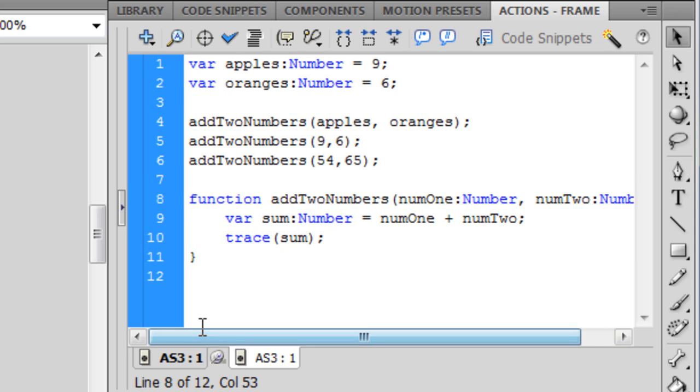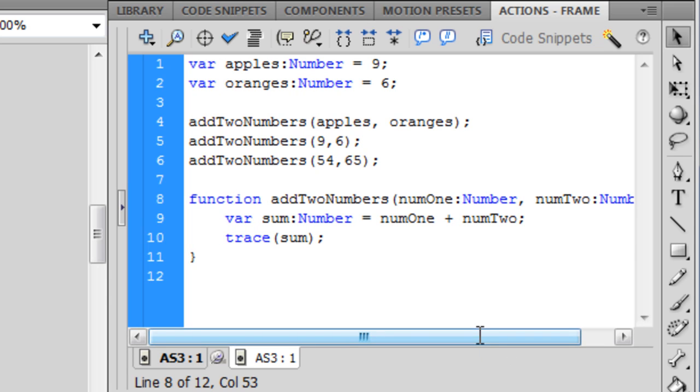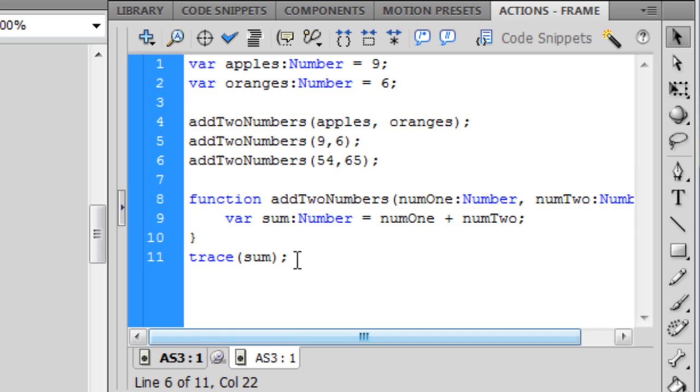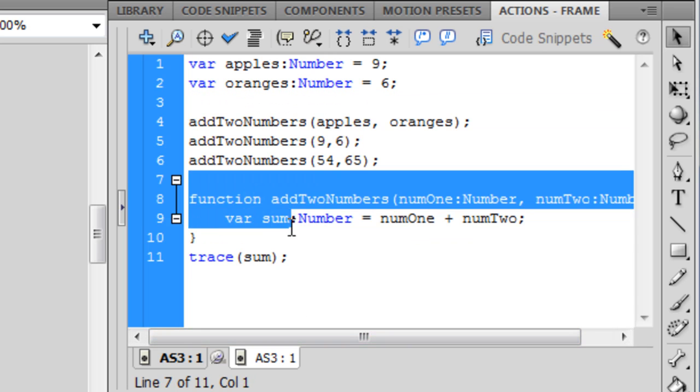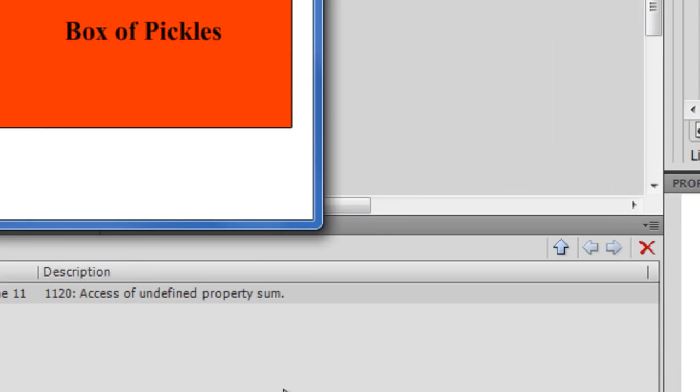So anyways, we're going to learn about returning variables from functions. Now I could already hear you whining: why do we need to do that? Well, first we're gonna take this line out. What if we wanted to trace this function outside of the function? In other words, we want to know what sum is after all these lines have been called. And you're thinking, yeah, that's possible. And you'd be wrong. It is not possible.